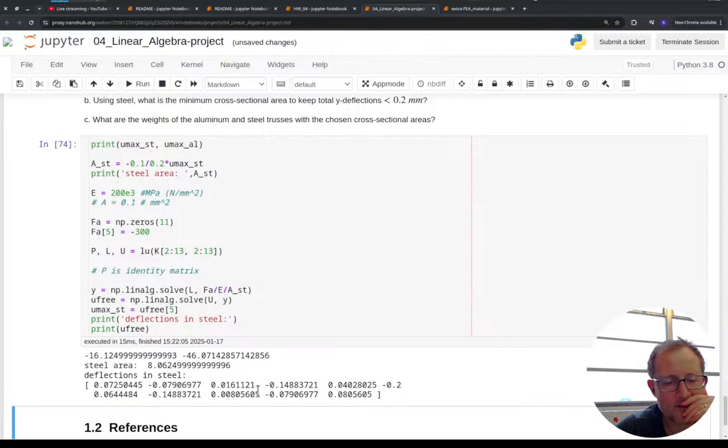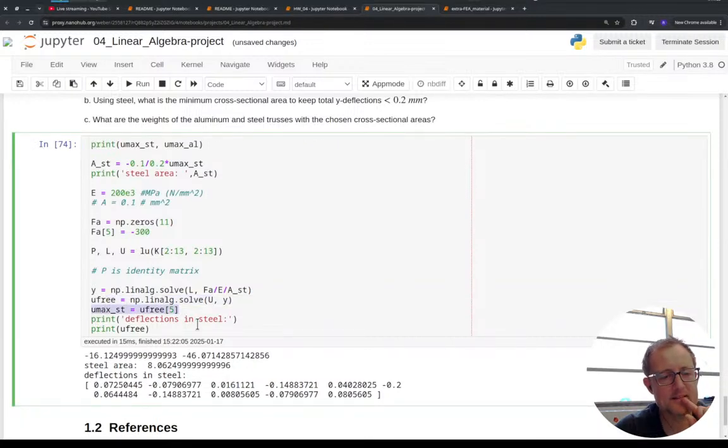It's working now, but it keeps flip-flopping back and forth. So I'm trying to see what I'm doing wrong. Oh, this one. I don't need to calculate that again.